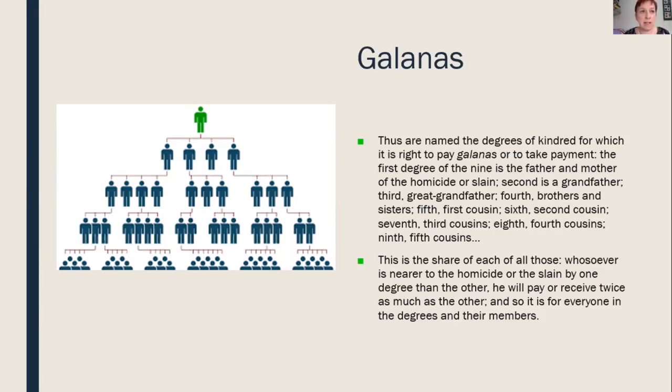Now that's quite a big claim, and you're all probably thinking, how on earth did anything work then? Well, it's not a moral code. There is no punishment. The main driver in Welsh law is compensation and keeping society running smoothly. And the reason there is no punishment in this way is because of the way society and politics worked in Wales. The law needed to function whether or not there was a strong ruler at the head. This is not a top-down, state-sanctioned law.